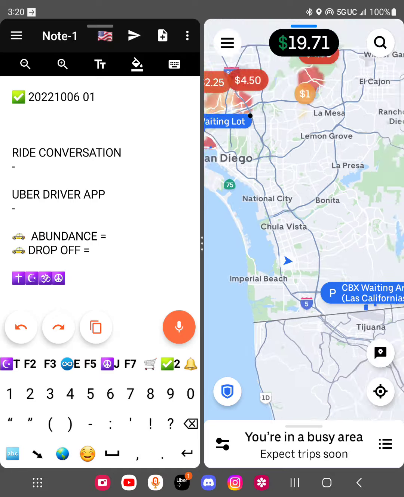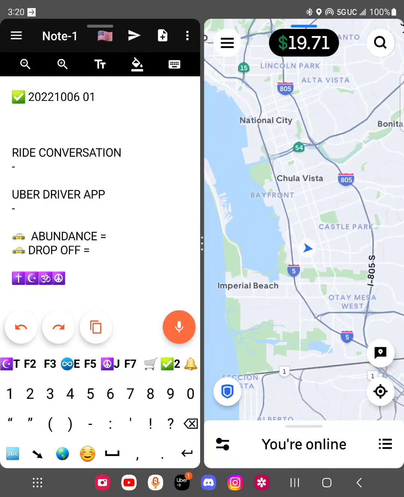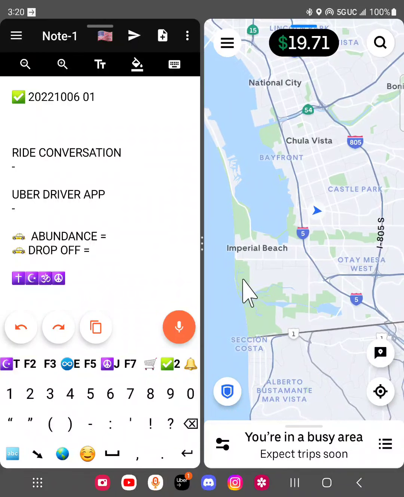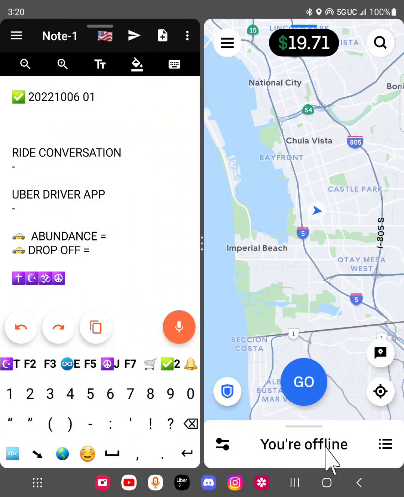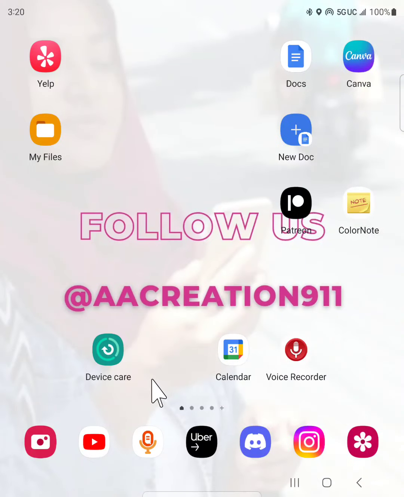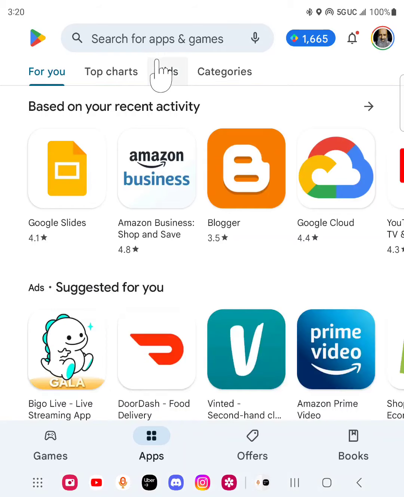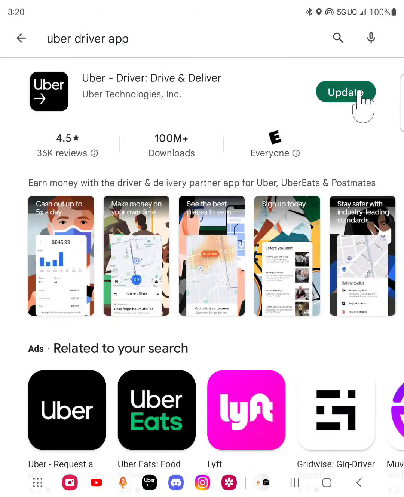So look, nothing has happened. Waiting. Makes no sense because I'm sure there's people here that need rides right now, but the app, no idea why it's not even showing one ride. So in this situation, I turn it off. I double check and make sure that there's no updates that are required. There you go.